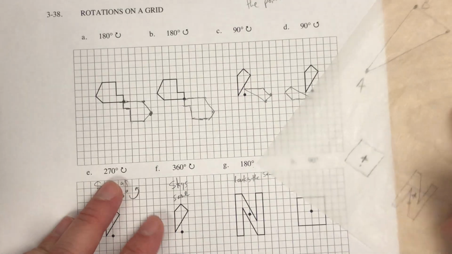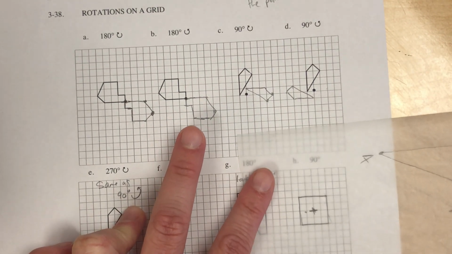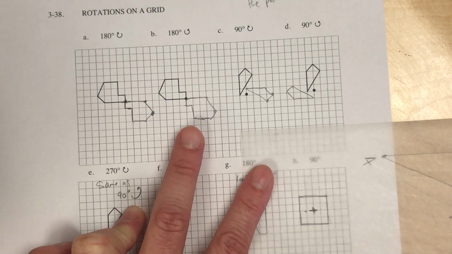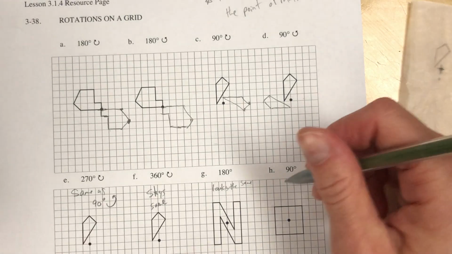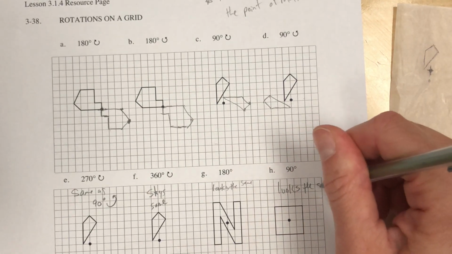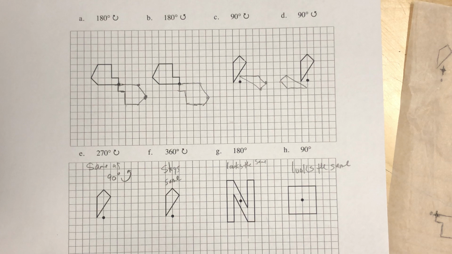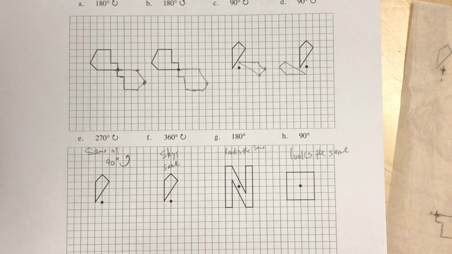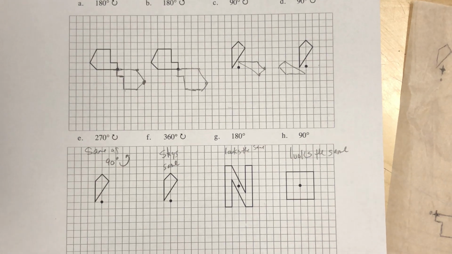What about 90 degrees? I'm going to move it so the dot's on its side now. And look at that. The box looks exactly the same at 90 degrees. So we're going to say it looks the same. Those are your rotations to help you figure out what is happening. The rest of the stuff we're actually going to use graph paper and have a better idea of what's happening.